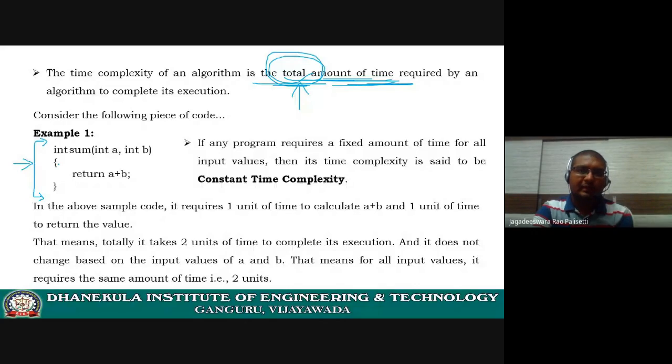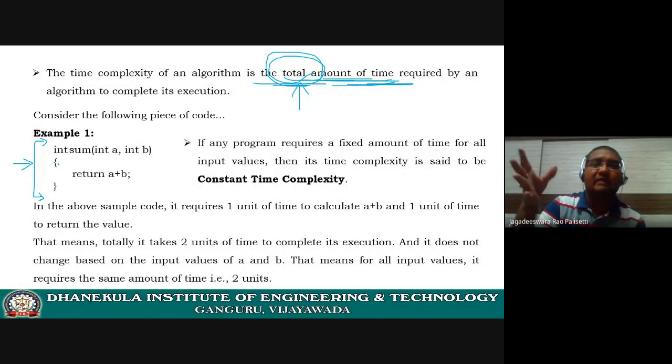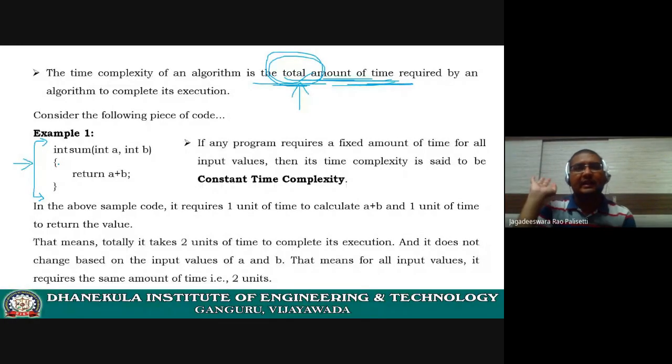Am I clear? We write the algorithm in a stepwise way, but we write a code in a sequential way by using the braces and everything. So you can go for an algorithm and perform the time complexity, or go for the pseudocode, or go for any direct programming code and identify every statement, identify how the execution of every statement will be done, then go for calculating time complexity.